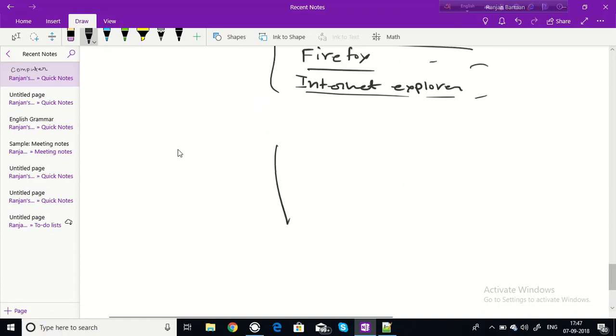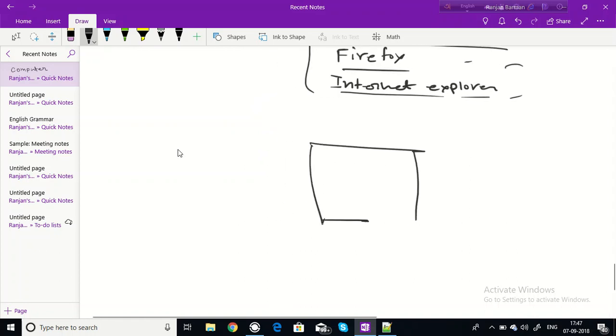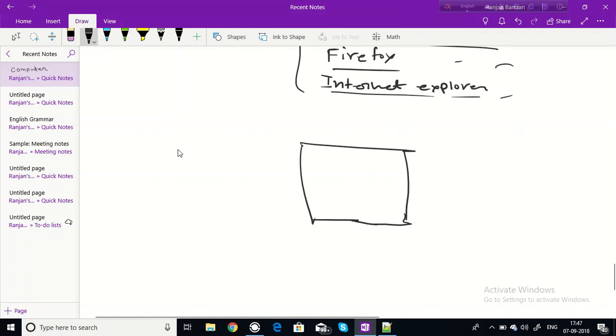Suppose I have double-clicked and opened Google Chrome, and your computer has access to the internet. When you open a browser, you'll find one address bar.